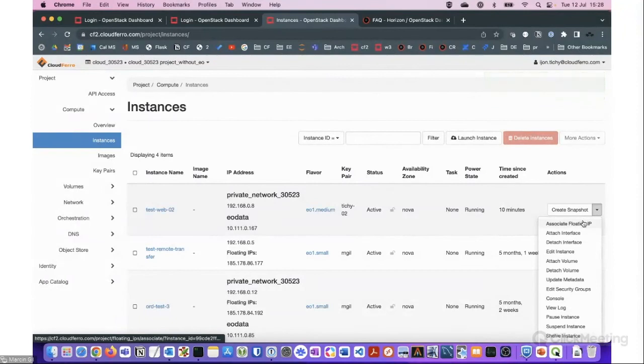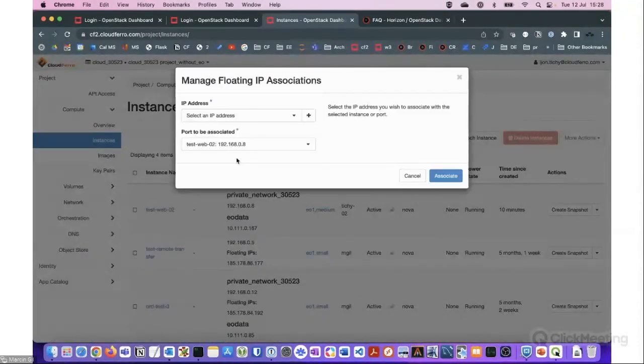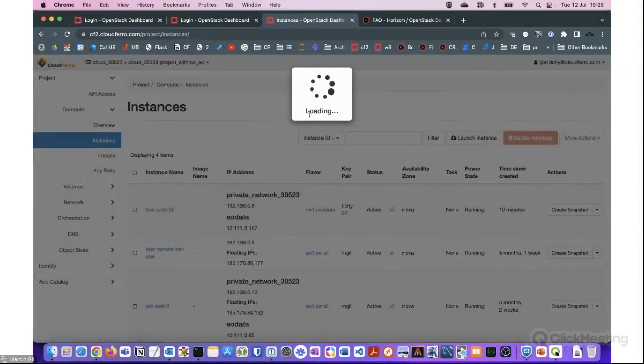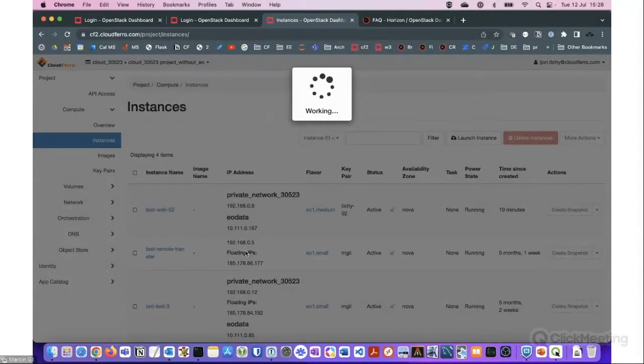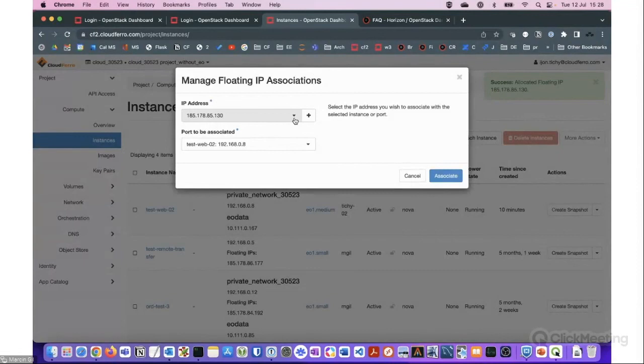So once again, associate, and I will add another IP also from external one. So I'll create a new one. Okay, and I will attach it.